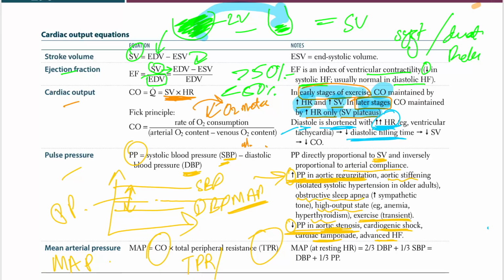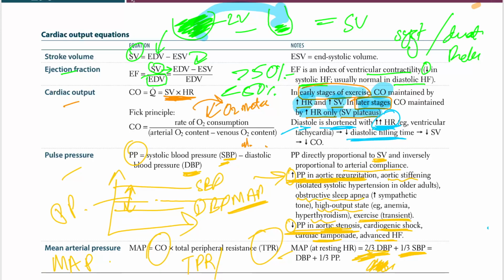And when the terminologies come up, I'll definitely talk about that. So MAP at the resting heart rate is 2/3 of the DBP plus 1/3 of the SBP. Why 2/3 DBP and why 1/3? Why not just add them together, right? Because the blood stays in diastolic blood pressure for a longer time. That's why it's 2/3 of the diastolic blood pressure and only 1/3 of the other one. The blood stays more in your diastolic blood pressure. Systolic blood pressure is just whatever goes out.